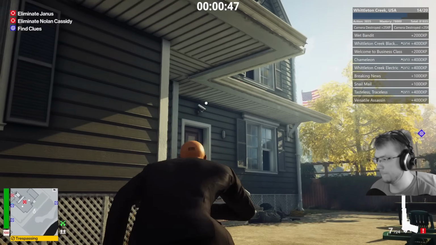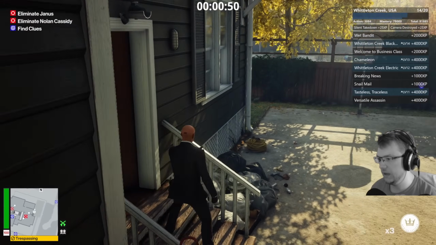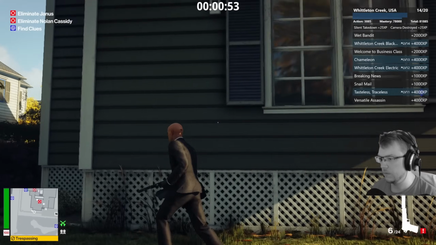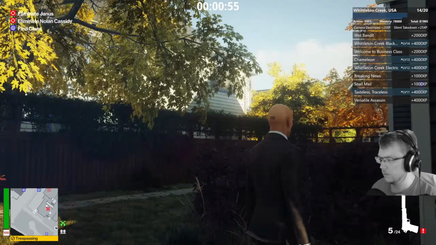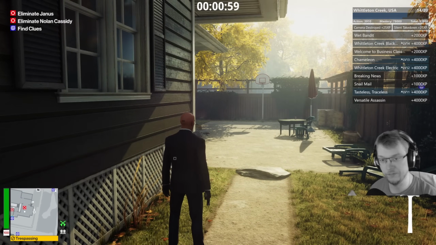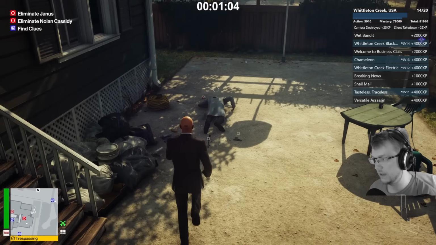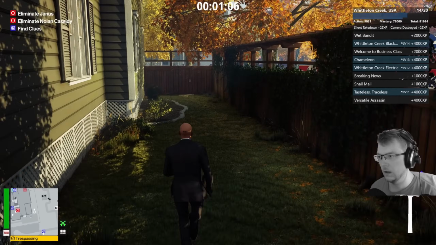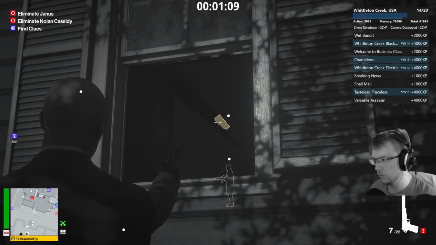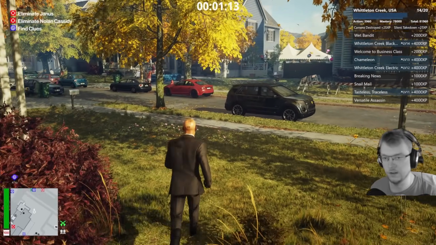Bonk this guy. And bait out a guard to the backyard. Get my hammer back and knock out this guard, which is very important, as he is the one who would normally accompany Cassidy to the meeting with Janus, and we don't want any extra people in there. One more camera through the window, and we'll head off over to the Janus residence.